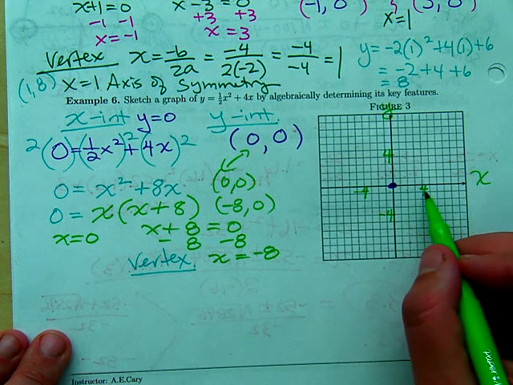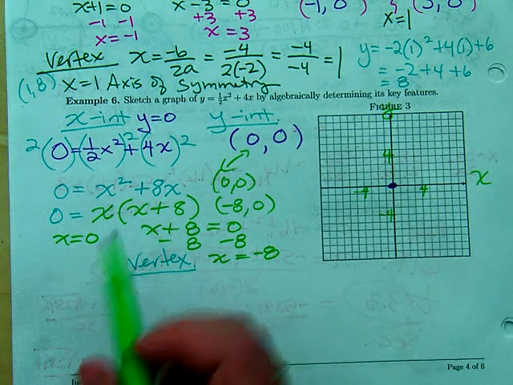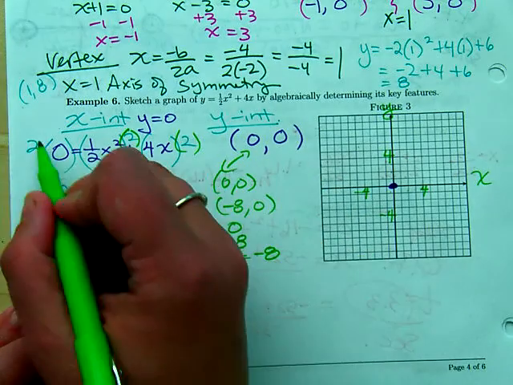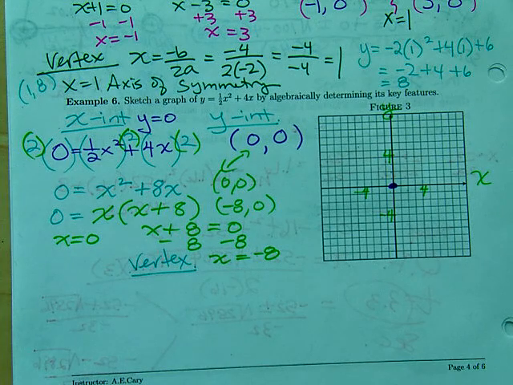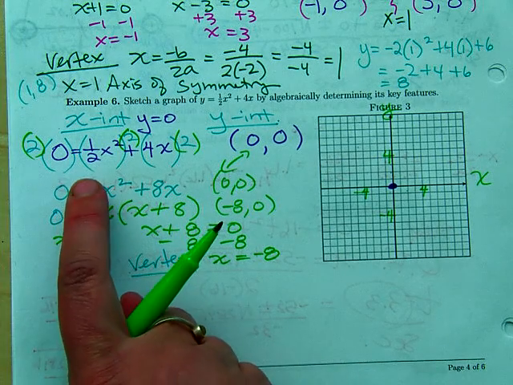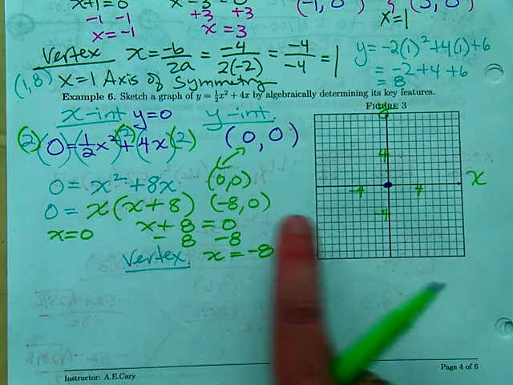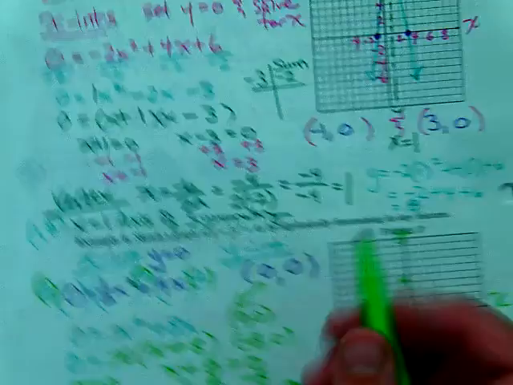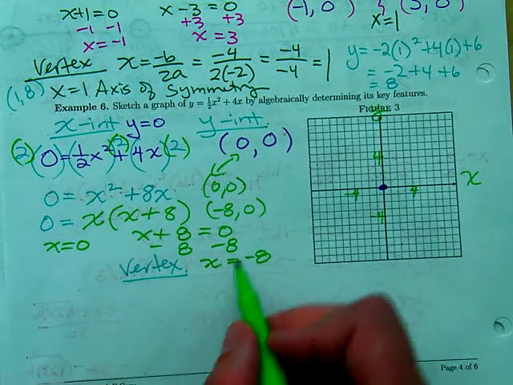Yes? You put the exponent 2, I don't understand. It's not an exponent. Sorry, this is multiply by 2. Why? So that we could clear the fraction, just so we didn't have to factor with the fraction. If you want to factor with the fraction, that's okay, but it just makes it a little easier if I clear fractions. You're right, that's not an exponent of 2, that's a multiply by 2. Good clarifying question. Okay, so our x-intercept is 0, 0.